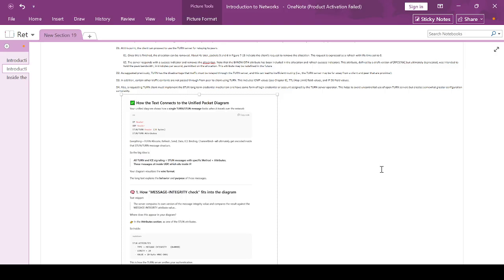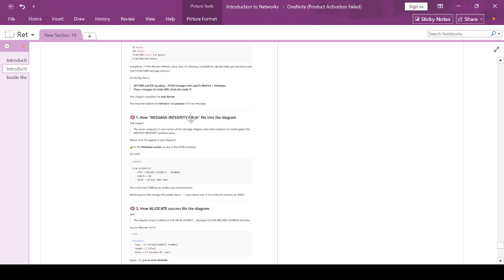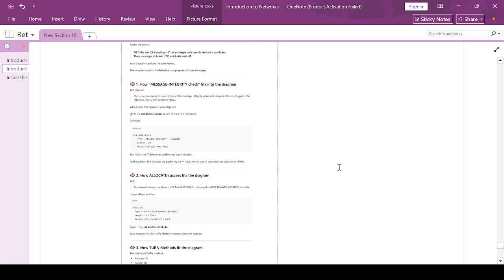So the big idea is all TURN and ICE signaling equals STUN messages with specific method plus attributes. These messages sit inside UDP, which sit inside IP. So the diagram visualizes the wire format. The long text explains the behavior and purpose of those messages.